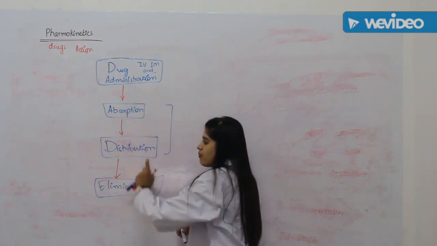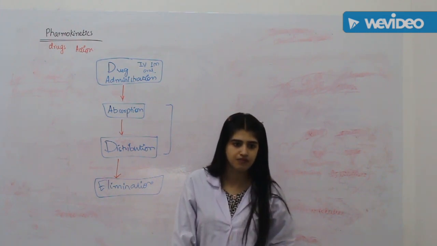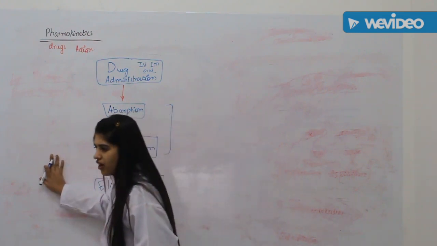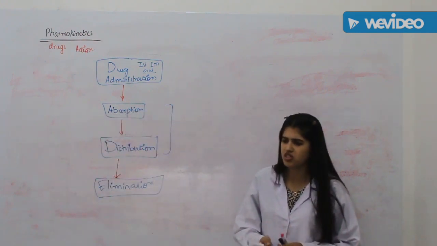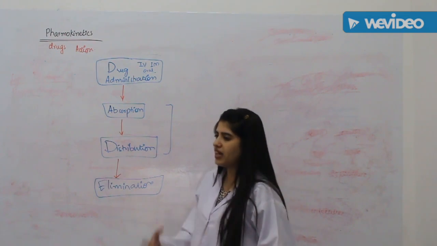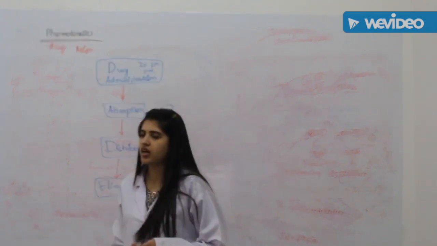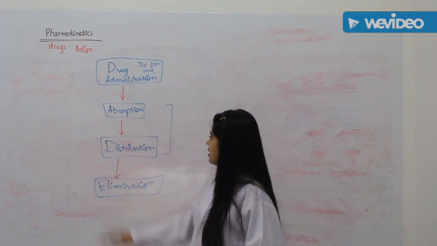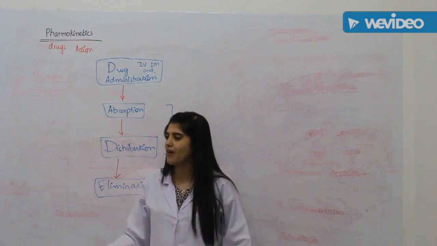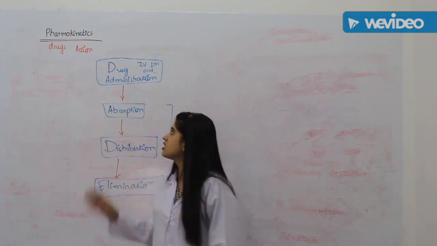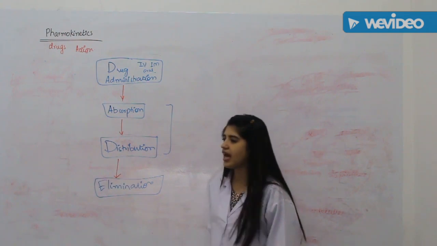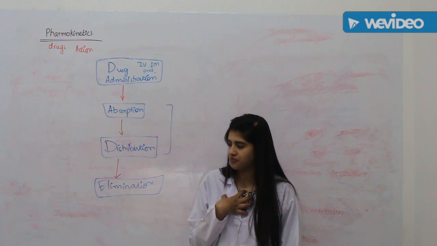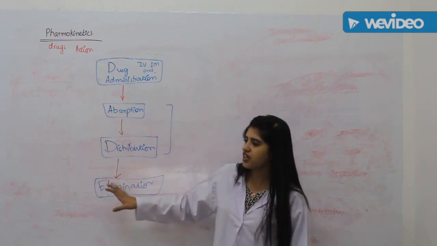But we divide pharmacokinetics into four things. This is how it works. In this, we can say there is biotransformation, phase 1 and phase 2, by which there is degradation of the drug. We don't have to write each and everything on the board. These are the four basic things. Whenever someone asks what pharmacokinetics is, even a kid knows that there is administration, absorption, distribution and elimination. This is the basic concept which I want to put in your minds. But still, we are going through the further detail.